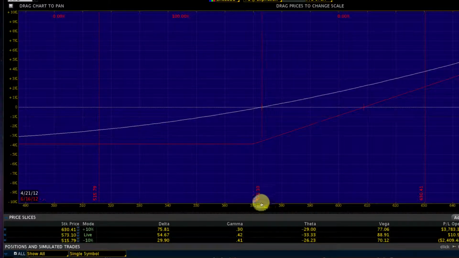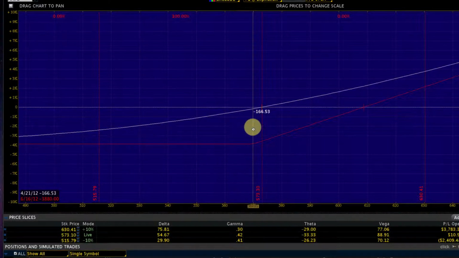But let's leave it at this, and you'll see that whenever you're looking at a P&L diagram, you're going to be looking at 2 different lines. One will be a colored line. In our case, it's a red colored line, and the other line is a white line, and I'm going to explain both these lines, and these are very important. So let's get to it. The red line represents your position on the day of expiry. So we look at these 2 different numbers here. One is in white and one is in red. The red numbers are for the red line, the white numbers are for the white line, obviously.